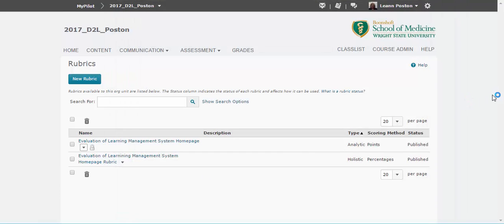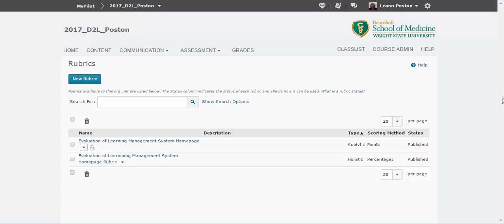So the final step after you put everything in is to apply the rubric to the correct assignment in the gradebook. And remember, when we were doing the quiz or the Dropbox, there was that rubric button that you could select. Once you select that, any published rubrics will show up, and you just click on and choose the one that you want.